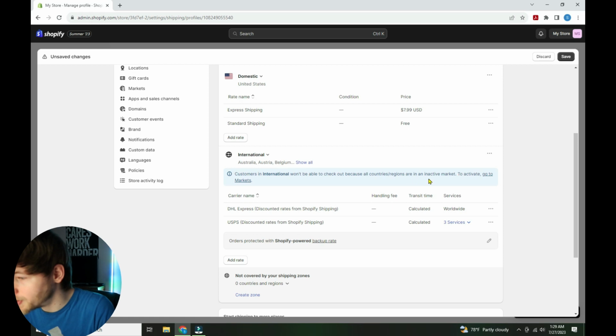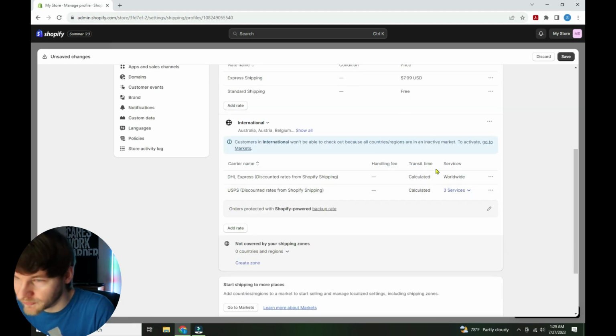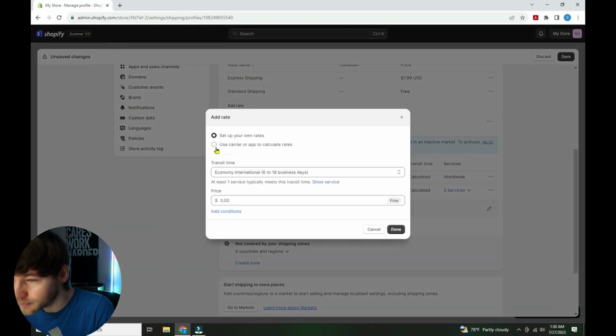And right here, it won't be active until we go to markets and actually activate it, which we will do in a sec. We'll have to use an app for that and all that. Anyway, we're going to do the same thing basically as we just did up there.